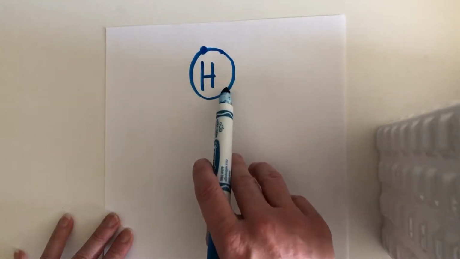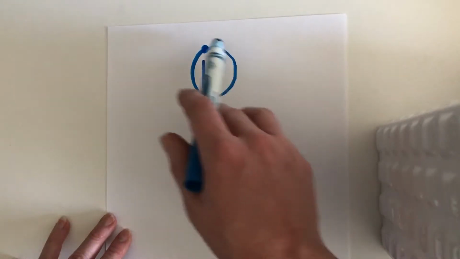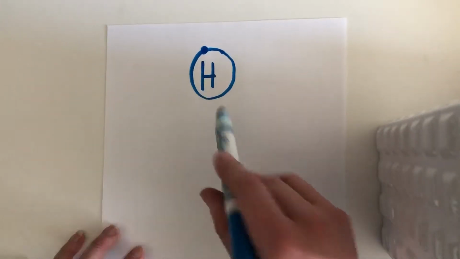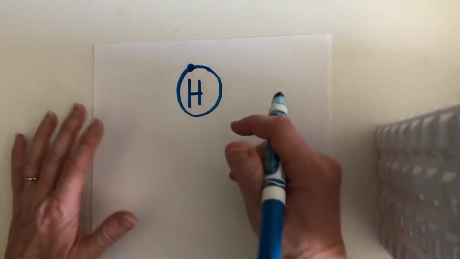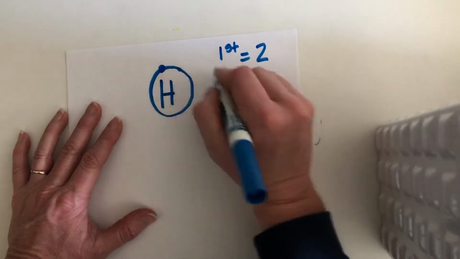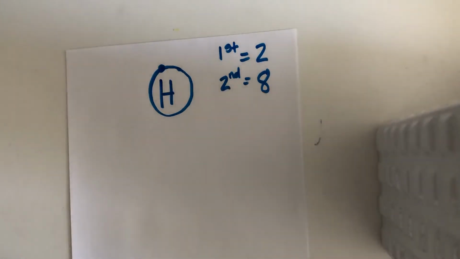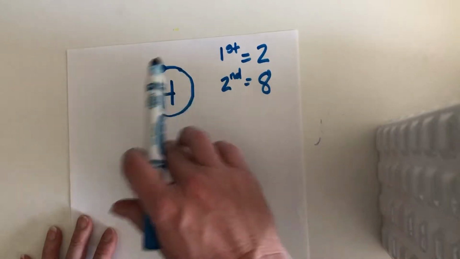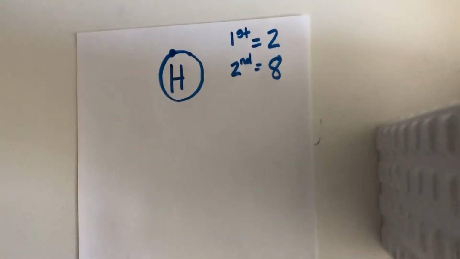So every element will always want to get their outermost electron cloud full. And so hydrogen will always look to get its second electron here so that it feels full. So in the first level, you can fit 2. If we had another ring around here in the second level, you can actually fit 8. That's kind of a lot. But hydrogen only has 1 electron cloud around it, so it can only fit 2, so it's always looking for 1 partner to partner up with, to share.